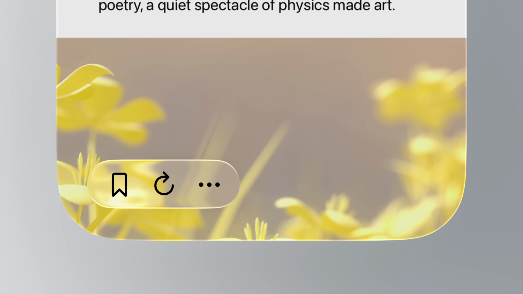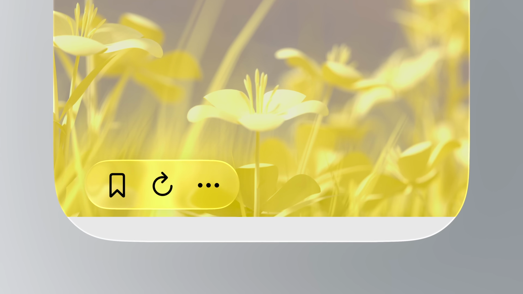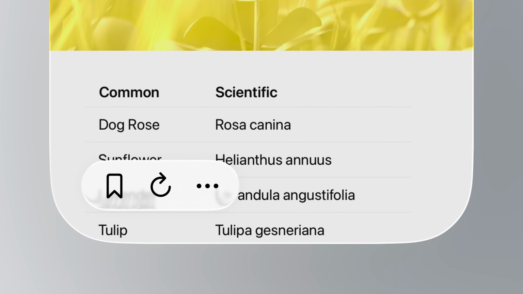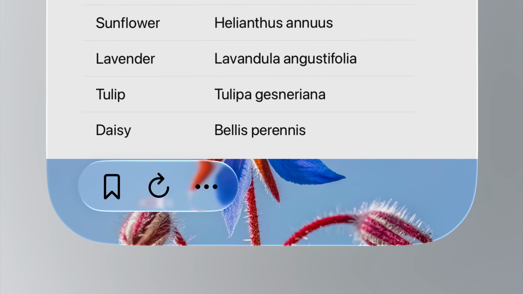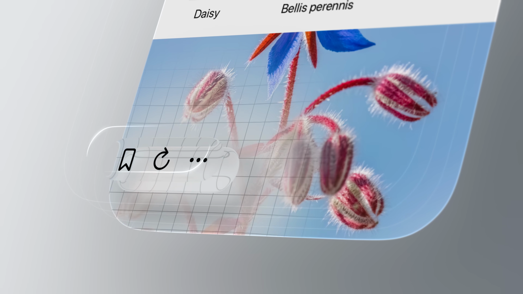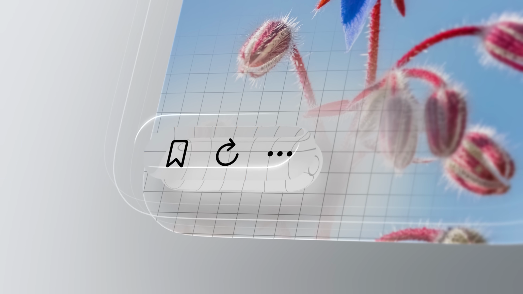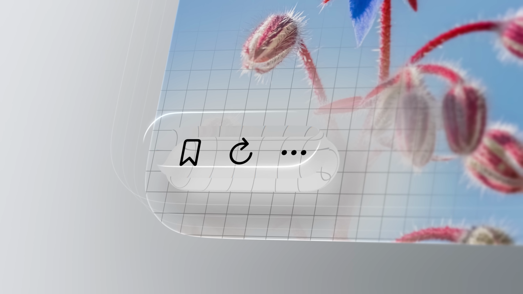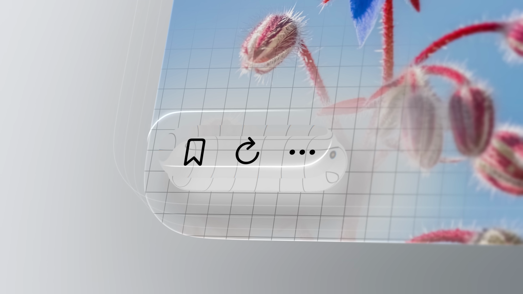The true magic of Liquid Glass lies in its holistic design. The light play, the depth effects, the adaptive changes, they aren't isolated features. They are layers inside a sophisticated system working together to create a material that is greater than the sum of its parts. Let's look at some of these layers more closely.